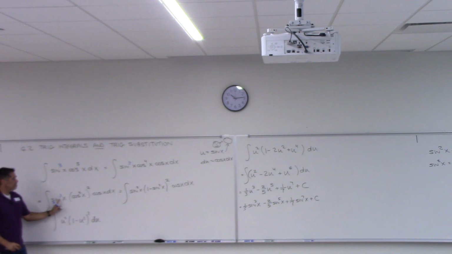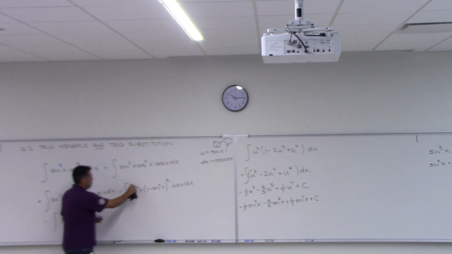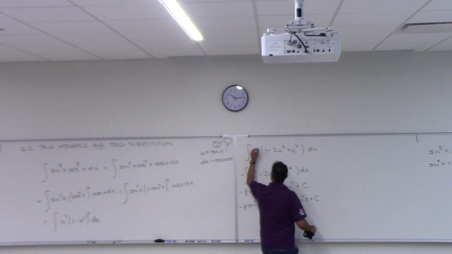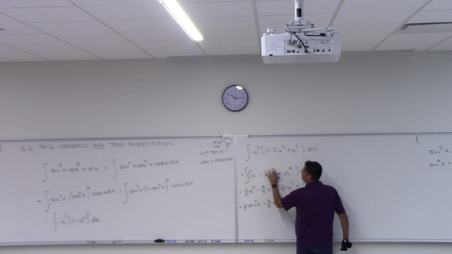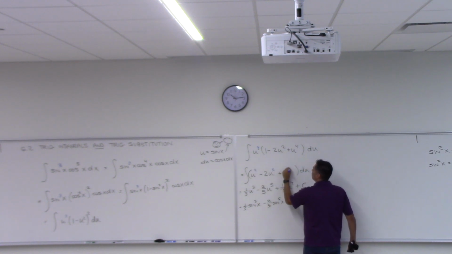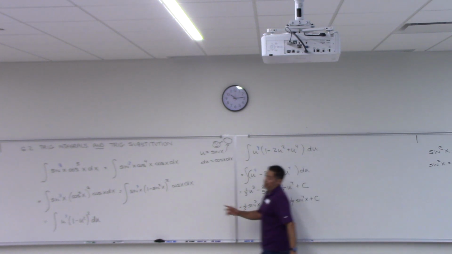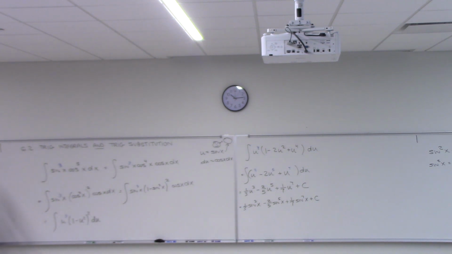That'd be sine cubed. That would still be cosine squared squared. Down here, this would be what? U cubed. Over here, this would be cubed, right? And then when we distribute through, every power would go up by 1, wouldn't it? So this would have been cubed, this would have been to the 5th, this would have been to the 7th, and so on and so forth. So you see, if they would have both been odd, we still would have been able to do this? Yes? Okay. So odd powers of sine and cosine, we're in business.